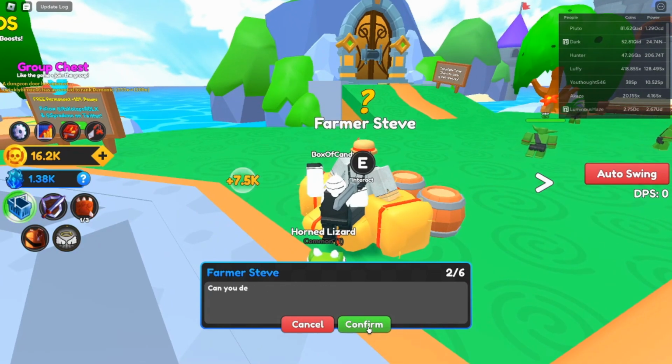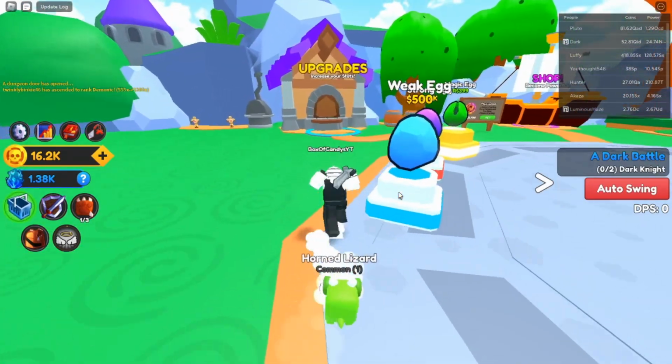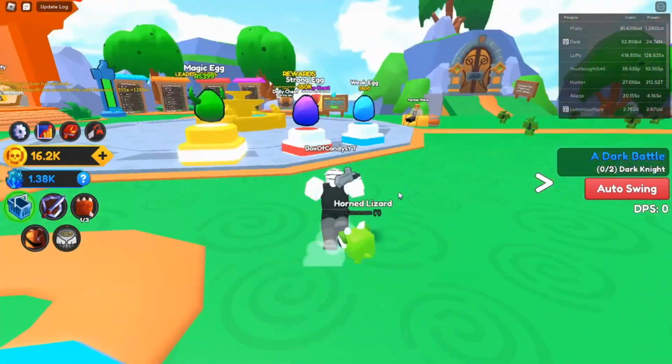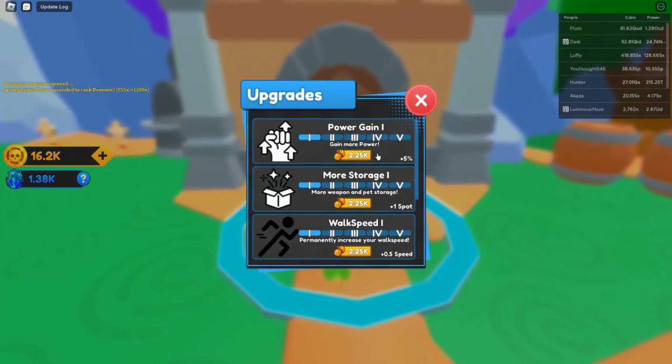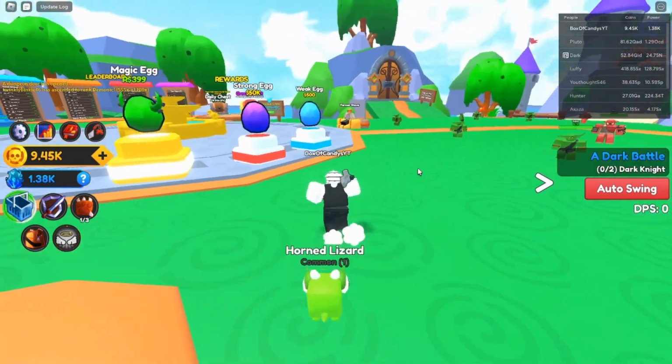Great job, you completed the quest. Can you defeat some dark knights for me? Yes, I can. No problem, sir. I got this. Oh, I should open more eggs, too. I should fill out my 2.5. Oh, we can get all these. Cool. Plus one. Cool. Now we're running a bit faster.